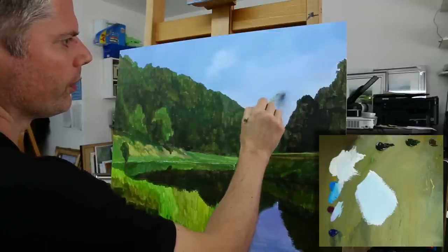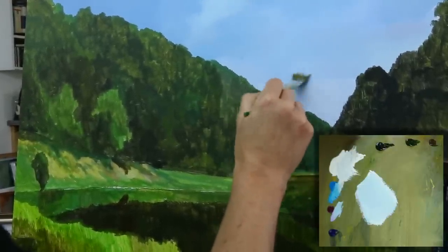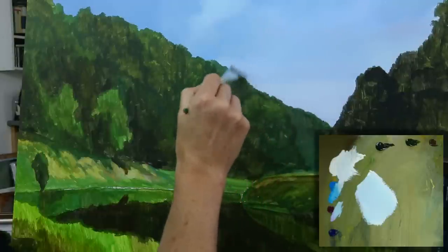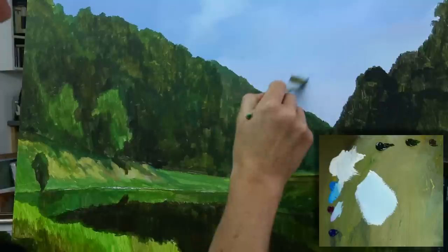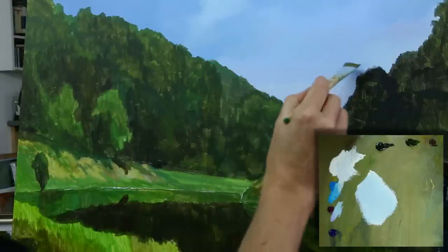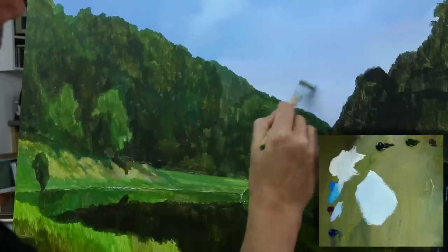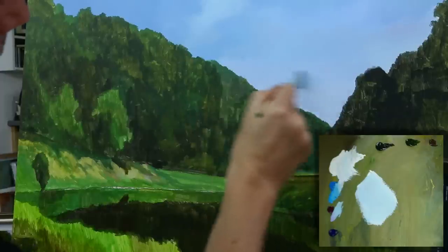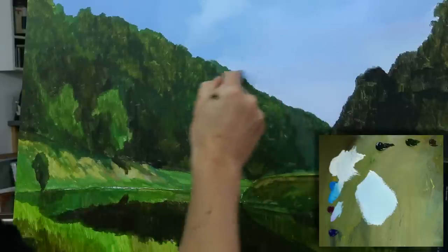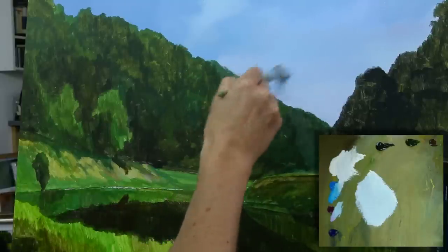So as you can see, that is a little bit nearer, zoom in, that's a little bit nearer the original acrylic colour underneath. So I'm not worried about blending it at the moment with the lighter colour below. As you can see, there's an obvious line there between the two. I'll blend that in a second. Now I just start to blend. As you can see, I'm going over the tree line there, and it really doesn't matter too much.